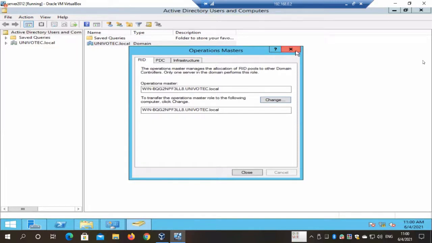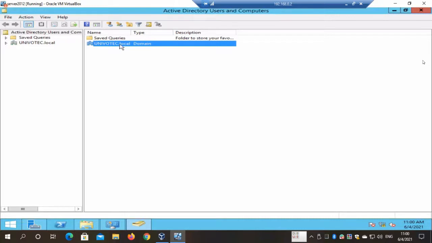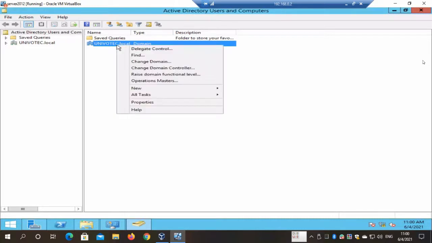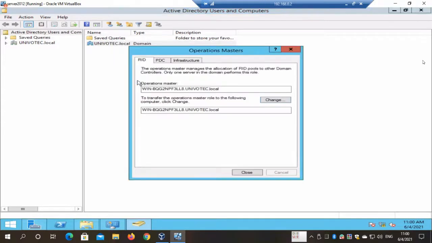So this operation master can be viewed from any server which is in the domain. Just go to operation masters and then you can change, right? I am the current master here, this server, so I can transfer this to another one. Or I can go to another server, which does not currently have the operation master role, open this dialog box, and it will show me the operation master as this server.